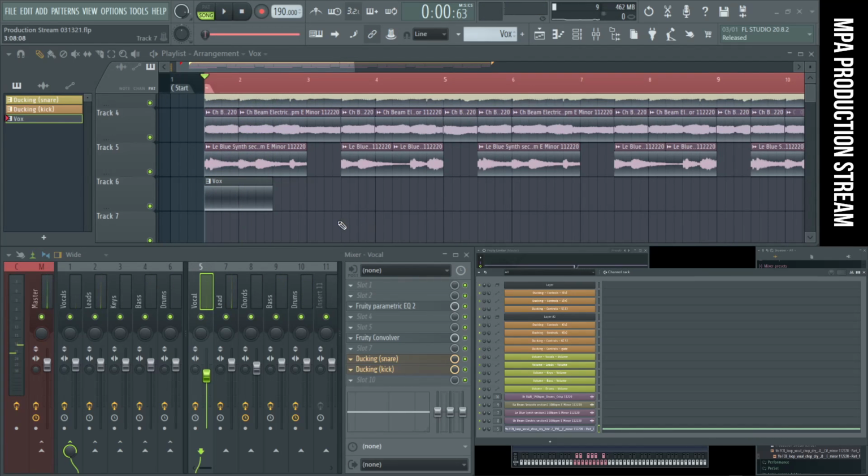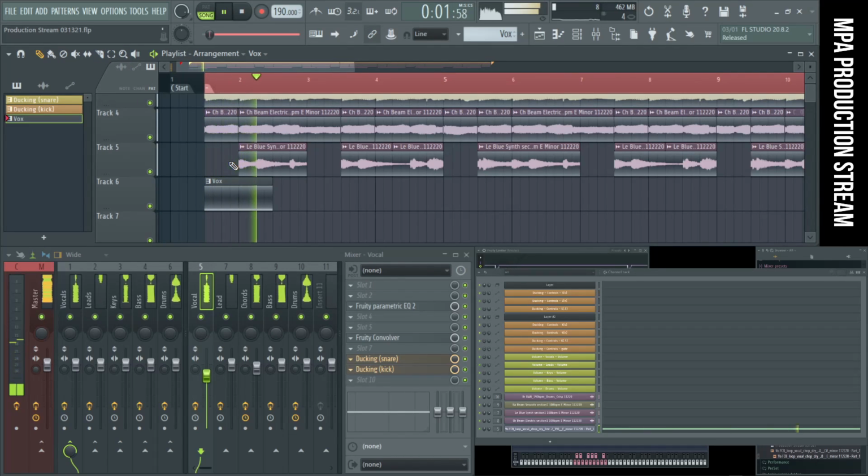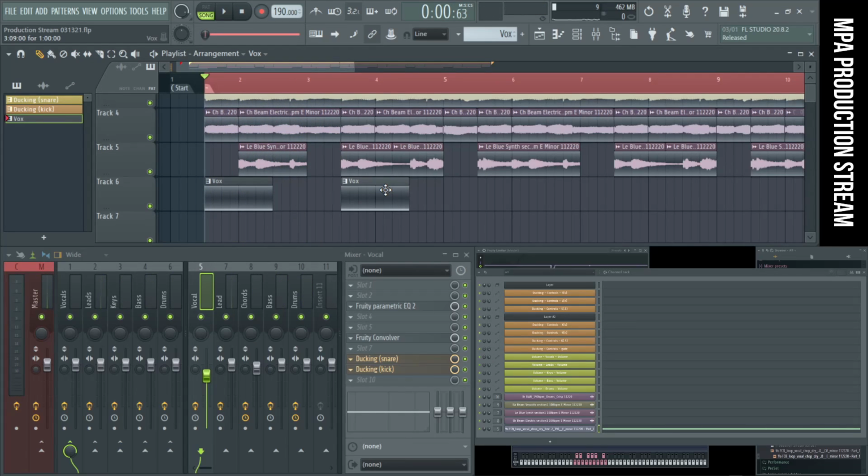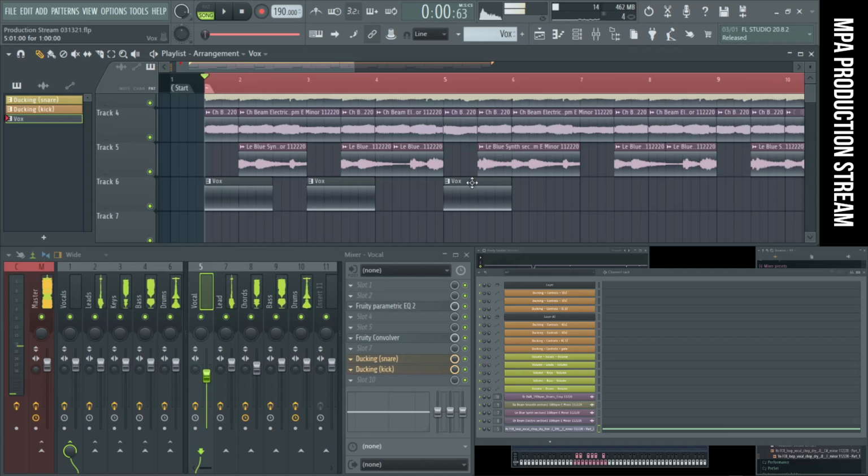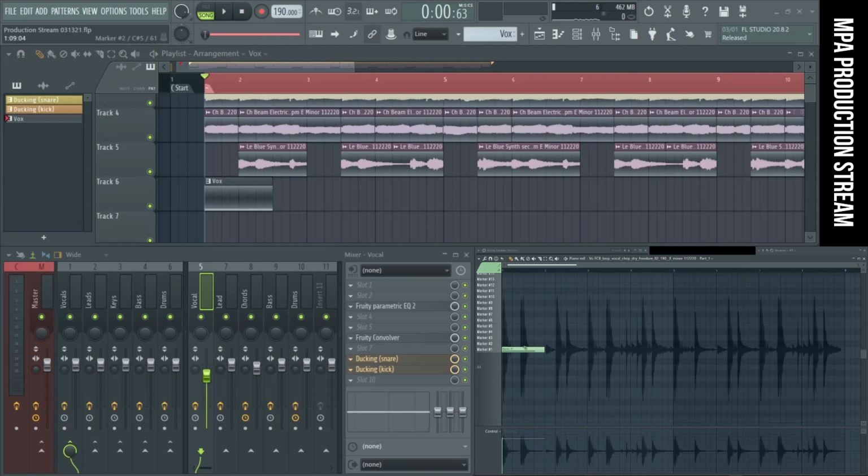If you want the vocals at the beginning, you can cut the lead right there. Or you can do the other way around and have the lead play first and then the vocals, but I think this sounds better. So, it looks like something can be done with that. Let me get back in here.